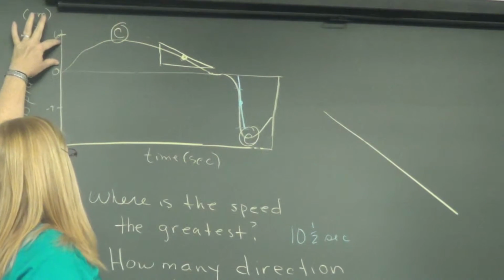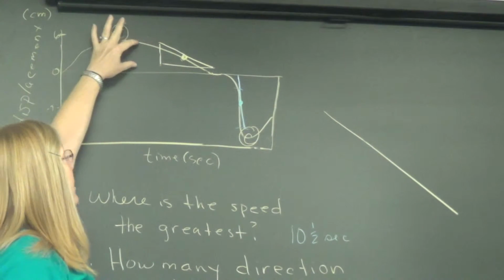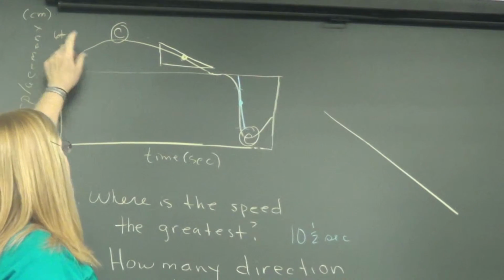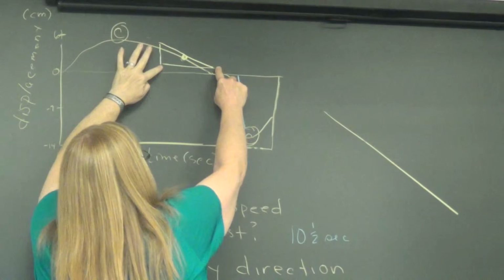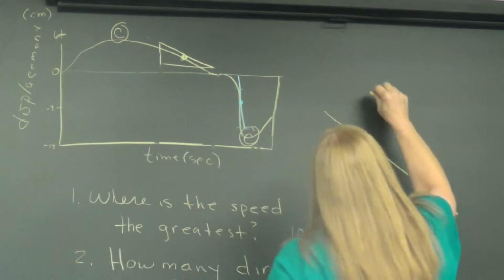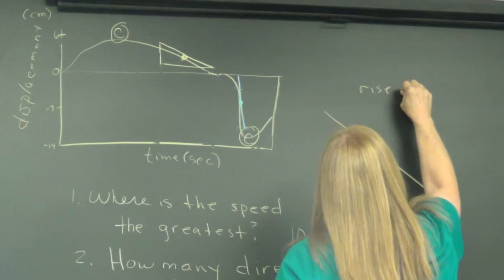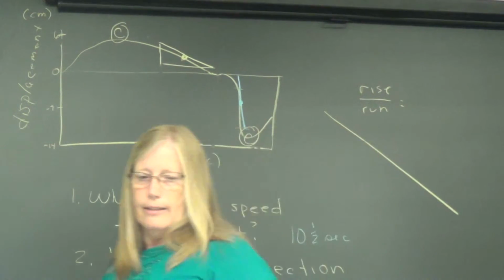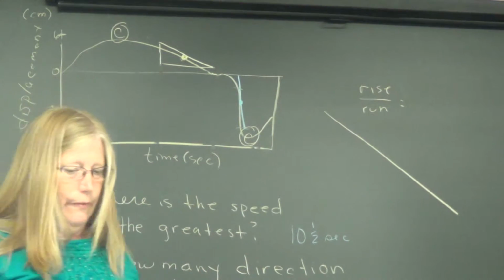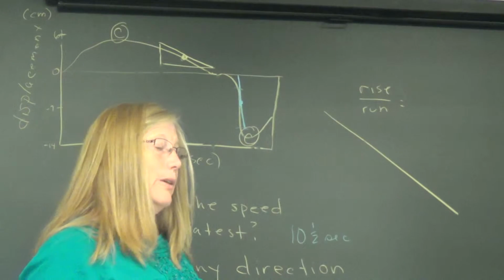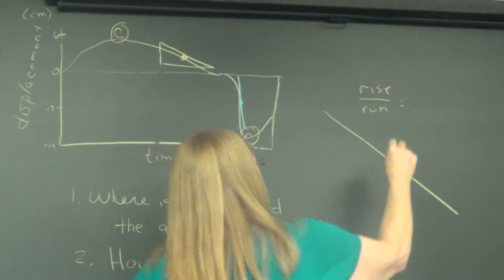What is the rise? I just pull this distance in my eyeball over here. How many units is it in centimeters? And then I pull the run, I look down here and find seconds. So if I use the rise over run method, what numbers are you getting? Emily Davis? Yeah, 4 over 4. I had used a smaller triangle and got 2 over 2, which gives us the same result.